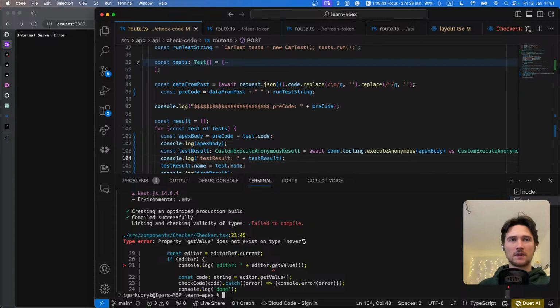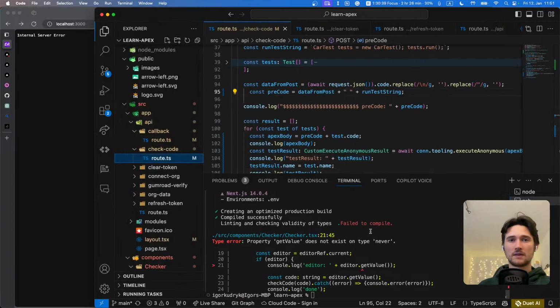Okay, getValue does not exist. This is so strange that I find these errors only now, that I didn't see them before. This is very strange from the TypeScript perspective. Very strange. Alright, getValue. It's in the checker.